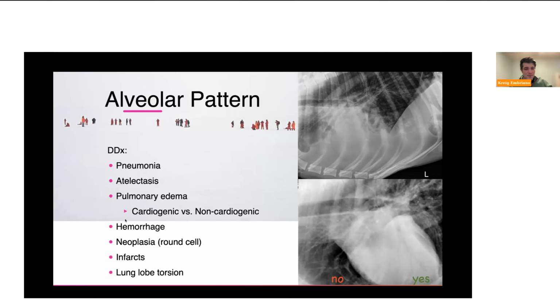Infarcts, some people lump them in with hemorrhage, although it's a separate pathophysiology from, like I say, coagulopathy and pulmonary contusions. This is an actual obstruction of the vessel. And then we get into zebras like lung lobe torsion, and then we're getting past the point of helpfulness at that point.